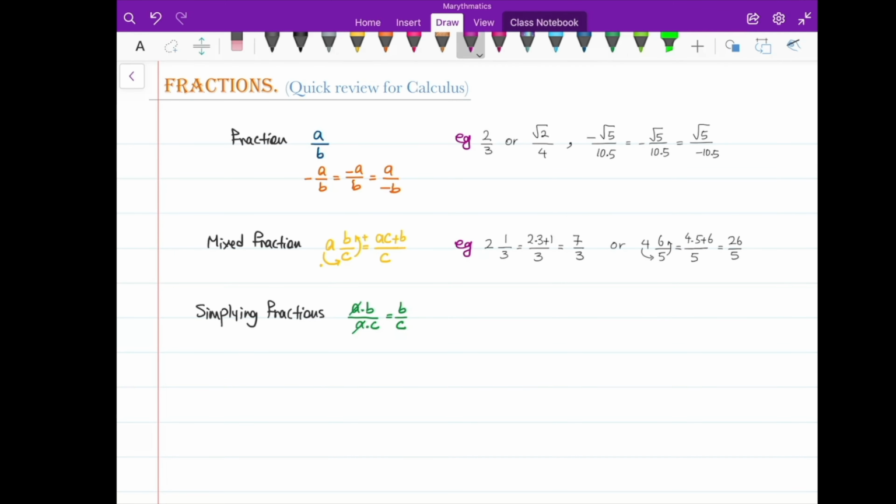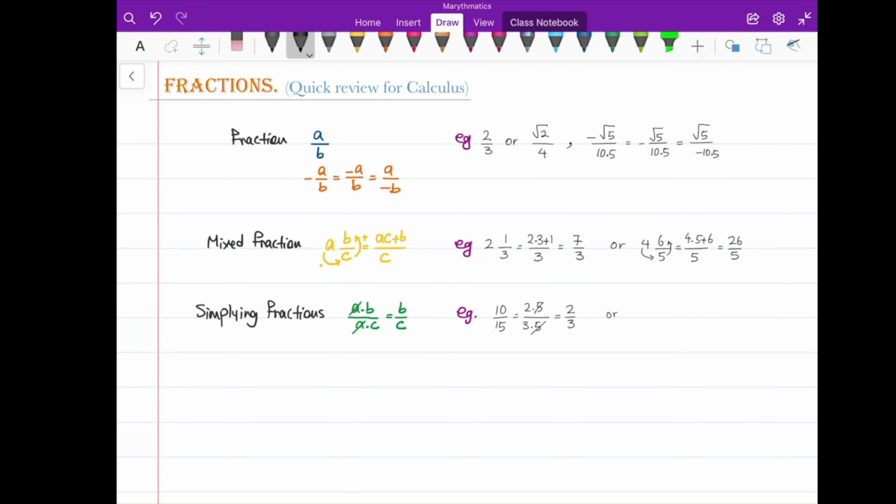Okay, so as an example, we're going to do it like this. For example, if you have 10 over 15, we can write the prime factors on the numerator and on the denominator. So 10 would be 2 times 5, 15 would be 3 times 5, 5 is common on the numerator and denominator, so I can cancel them. I'm left with 2/3, okay?